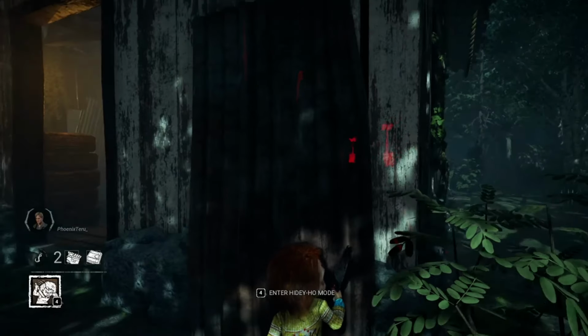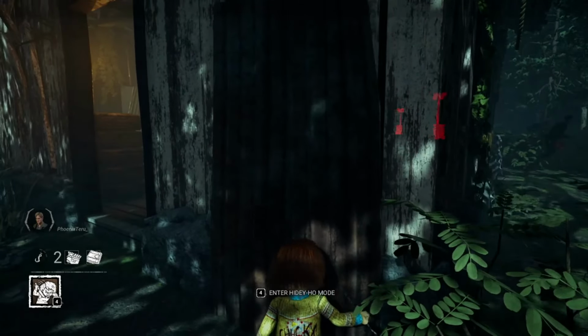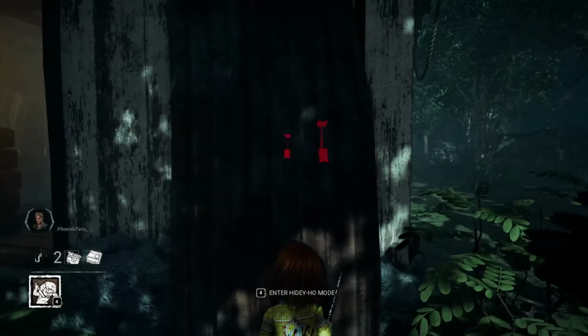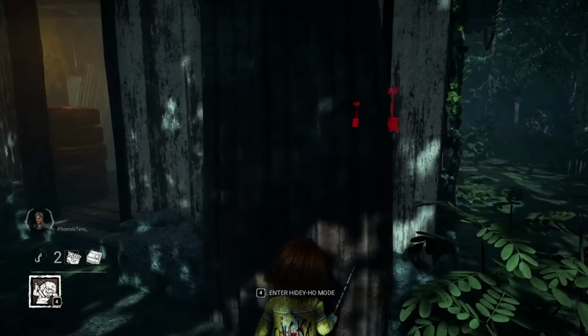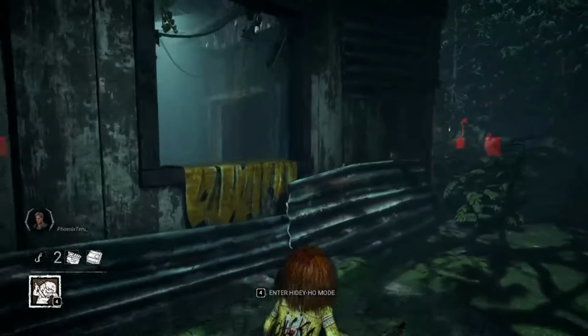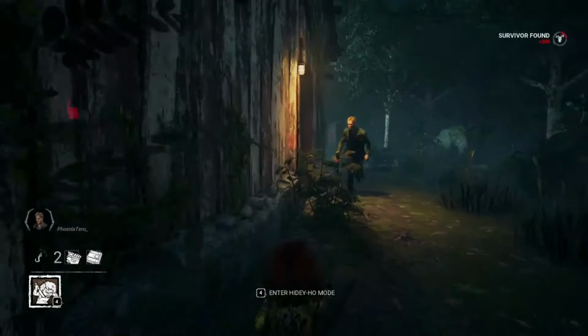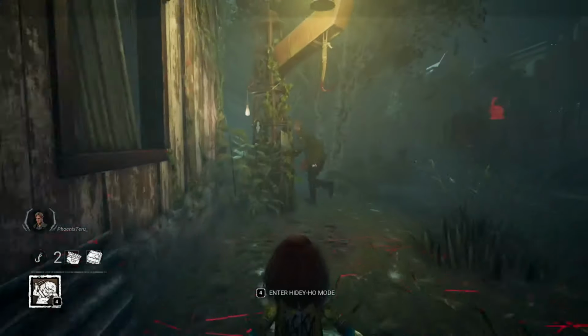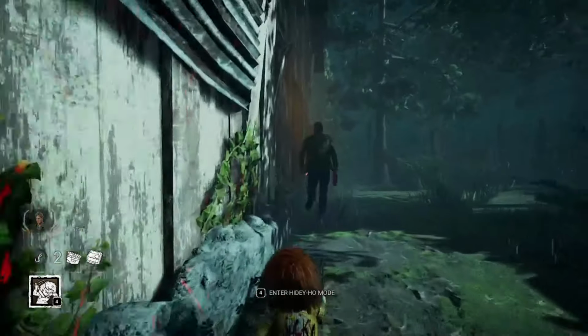Now, a good survivor will sit right there in that corner and wait for you. They currently can't see my red stain or my footsteps unless they're looking directly in this direction, which most survivors won't. So what I can do with this is it allows me to know exactly the direction they go. So I knew they went around the corner and they ran into me and Chucky in one moment. That will happen as you play Chucky. You get used to it.